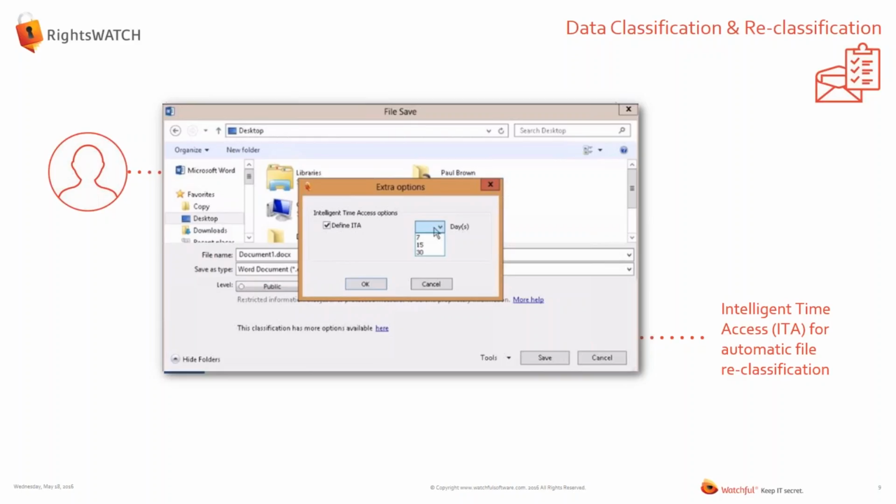So he is able to choose from 7 to 30 days, but this is completely configurable by the system administrator in the RightsWATCH admin console, and it can go from 7 to 360 days. ITA is particularly interesting in situations in which classification levels are related to projects that have an expiration date and whose sensitivity decreases or increases after a specific day.